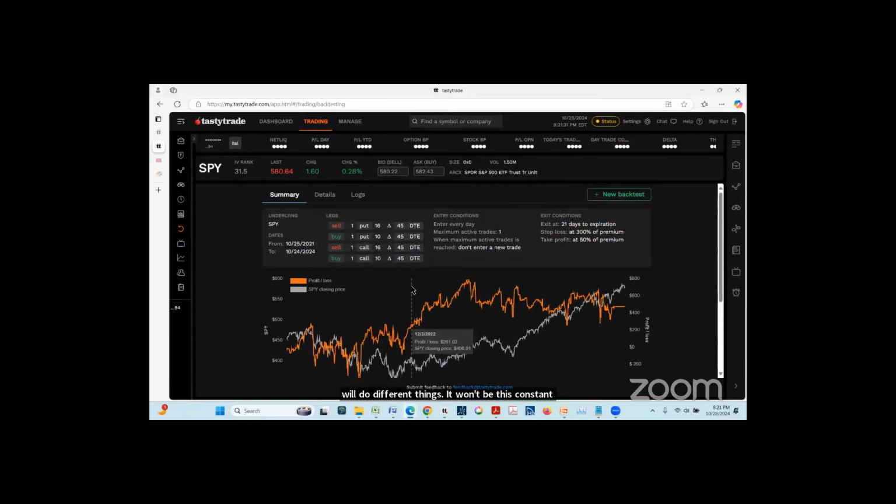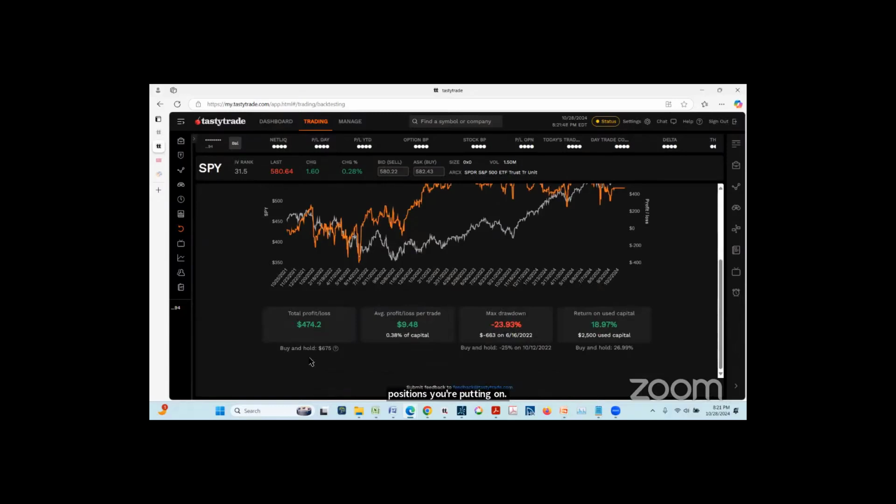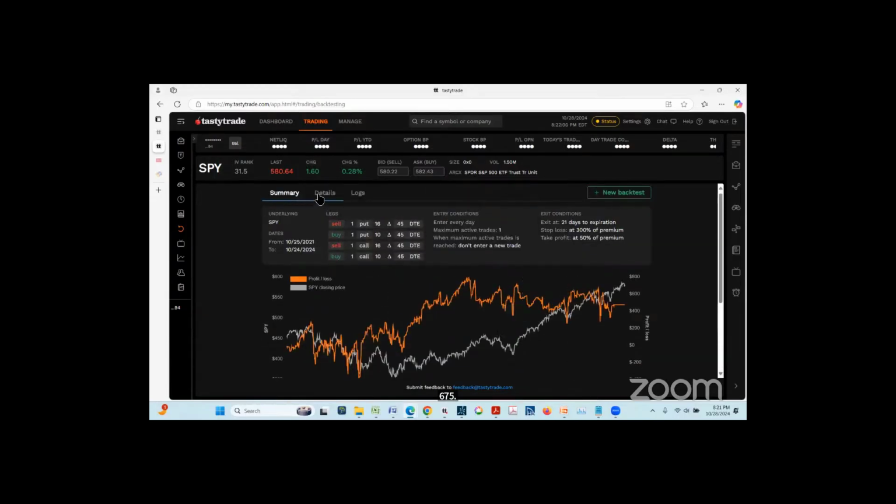You could start looking at shorter and shorter time intervals if you would like, and then putting on some more trades and maybe increasing the number of positions. So this one was a little bit better, 47 versus 675. And then see what the details were.